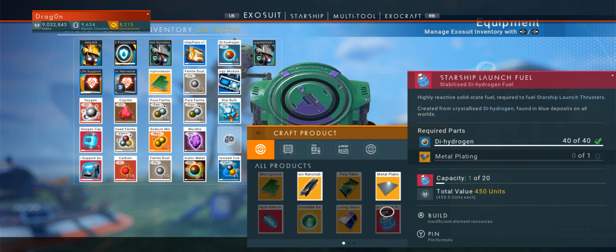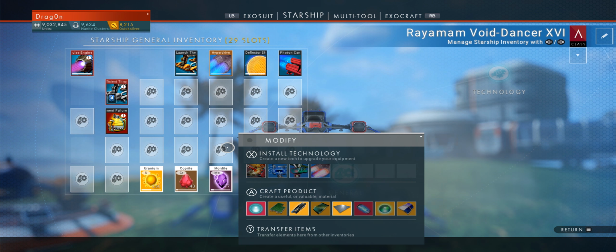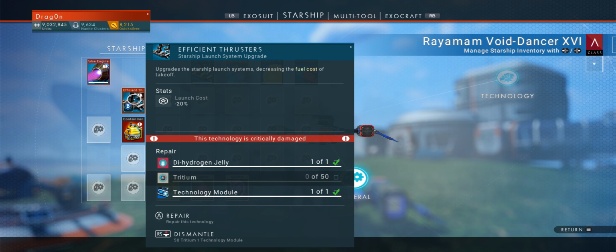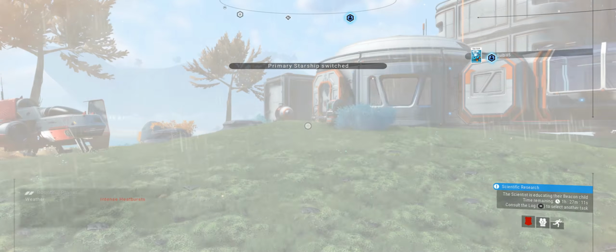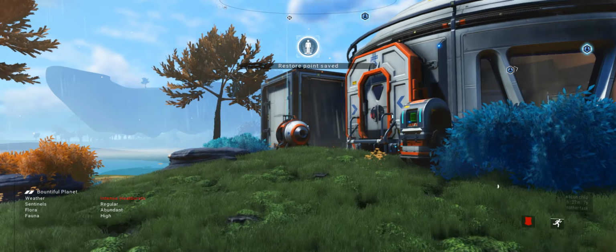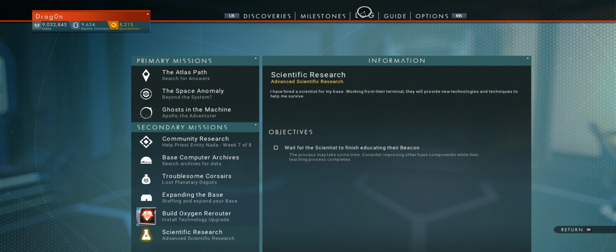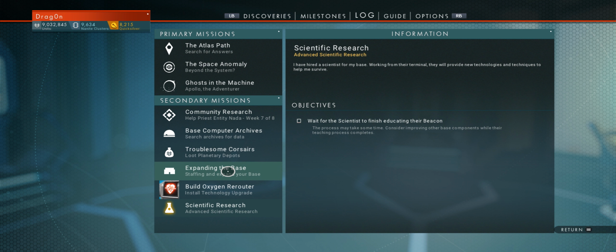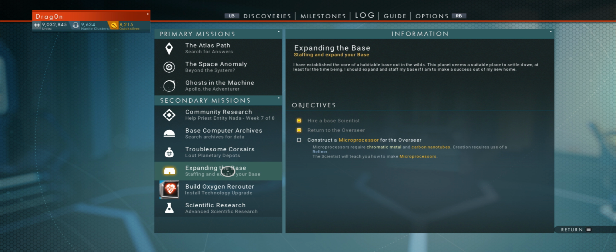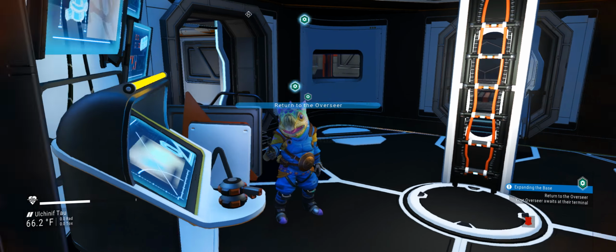What do I use to make dihydrogen jelly? How many do I need? Do I need just one? Okay, and titanium, which means we're going to need to go to the other ship. Let's do this real quick. Let's go give the boy his expanding the base. Okay, constructing microprocessor. I think I only needed one of those for that guy, but oh well, I made three just in case.